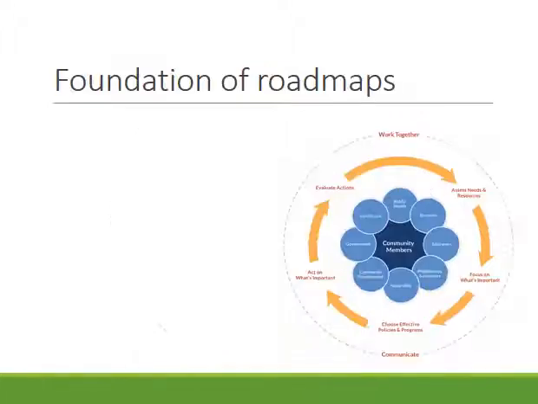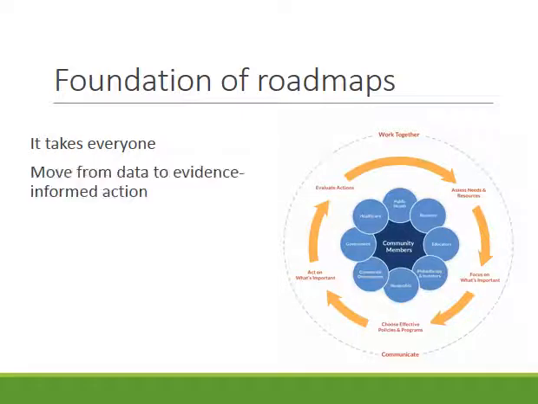So the how becomes very, very important, and it is the foundation of individual community roadmaps. Everybody in a community must get involved in some capacity. You cannot have outside university or public health government groups taking on and coming up with their own agenda in isolation, thinking that it's going to be sustained and integrated very well in a community. We must move from data to evidence-informed action. It's not evidence-driven, it's evidence-informed.